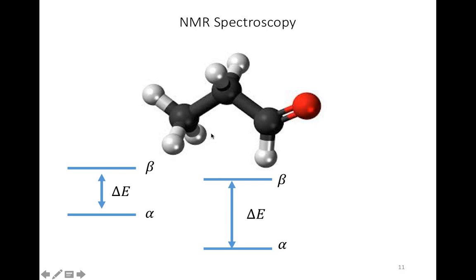And so here's just a simple example. This is propanol. It turns out these protons here, if I apply a magnetic field, will have a difference in energy between the alpha and beta spins, and it will take a certain amount of energy to cause them to flip. To cause that flip will require absorbing a particular wavelength or frequency of radio waves. It turns out the methyl group on the end has a lower energy gap, and so it will absorb a different frequency or wavelength of radiation.